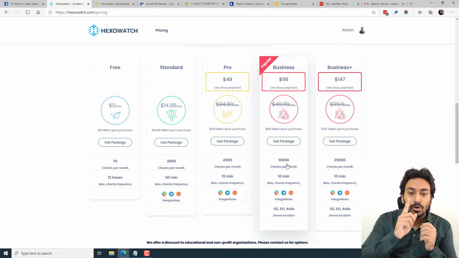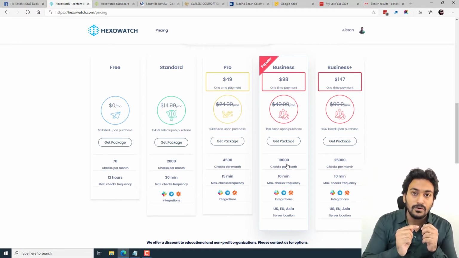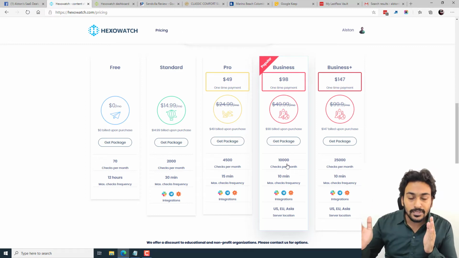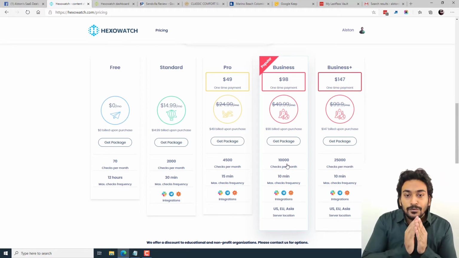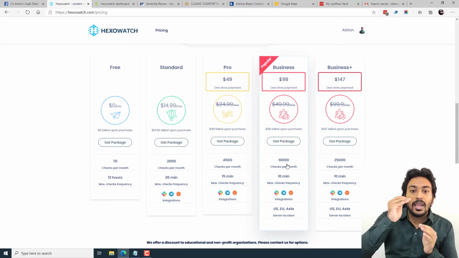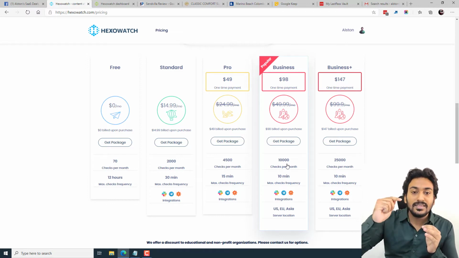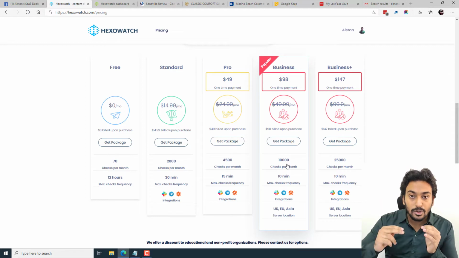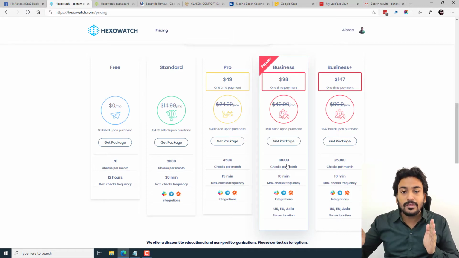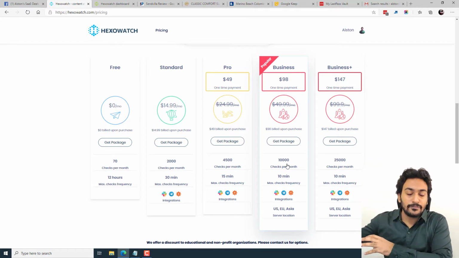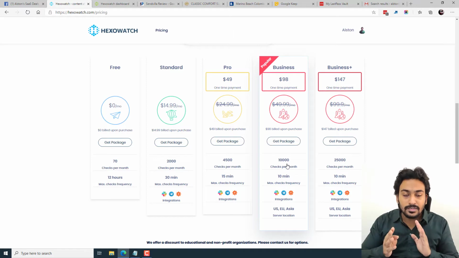Since you set it up for only one check per day, the total number of checks for 1 month will be 30, 1 into 30 days. If you set up a check every 60 minutes, then it will come to a 24 hours calculation first, 24, and based on 24 into 30, that will be the total number of checks. So I think I made it clear.